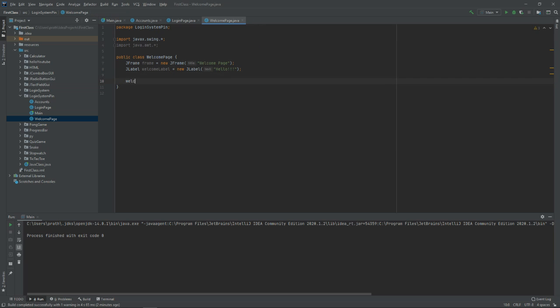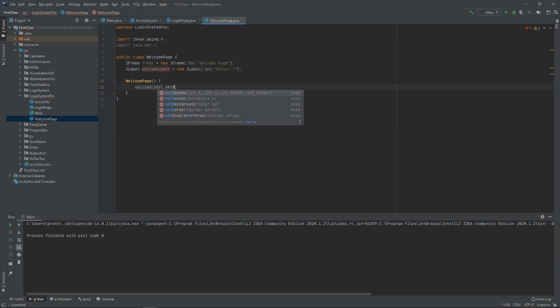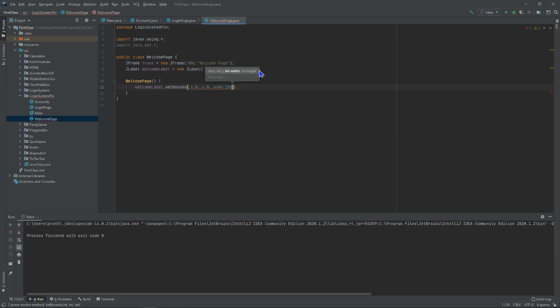So let's go and create the constructor really quick. Oh, sorry, no. Welcome page, like that. Welcome label dot set bounds to 0, 0, 195, and 75.